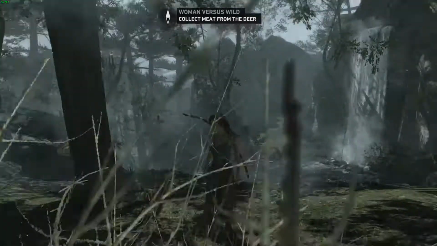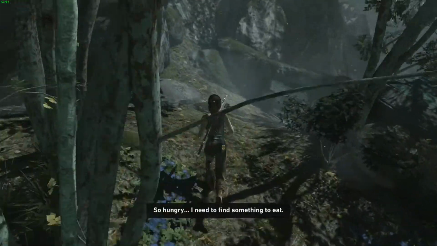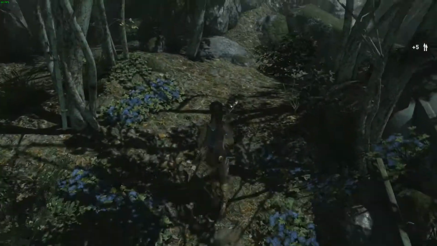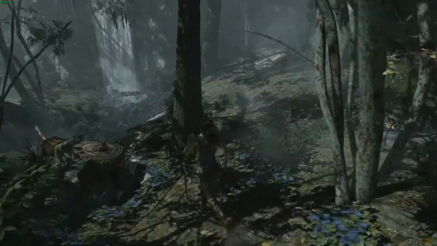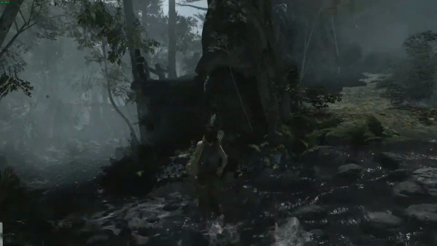Okay, collect meat from the deer. All right, we'll do that in just a second. Before I do that, though, let's just run over here. Wait, did I just see arrows? Yeah, let's grab those arrows. There we go. I think it's over here. I got myself turned around. There we go. Just more arrows.